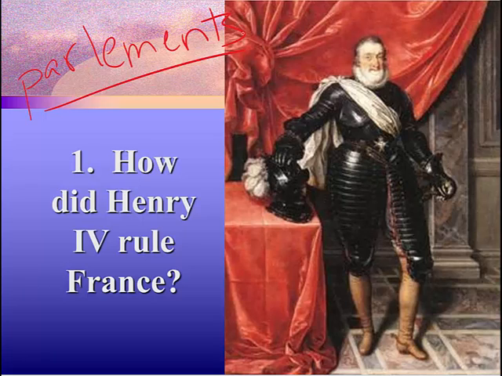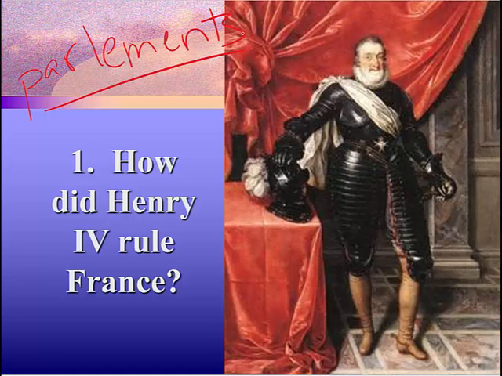So he targeted the old privileged groups, the tax exempt. Think about what we already know from AP World and about the start of the French Revolution, that a major problem for France was that large portions of wealthy French society did not pay taxes. So he targeted the old privileged groups, the tax exempt, and the people who were basically preoccupied with protecting their own self-interests. So basically, he wanted to try to regulate the economy more as well after the religious and civil wars that France had.